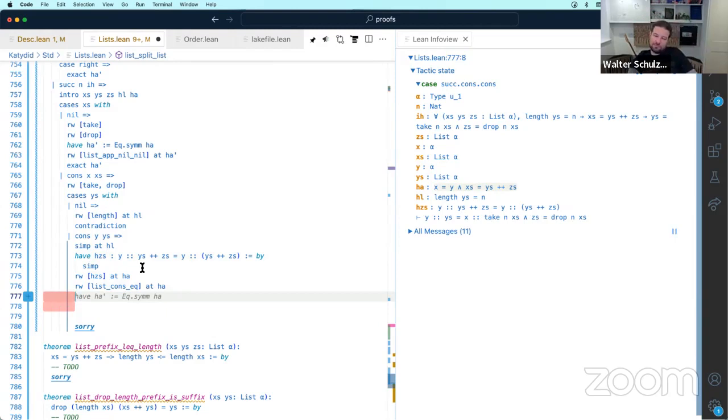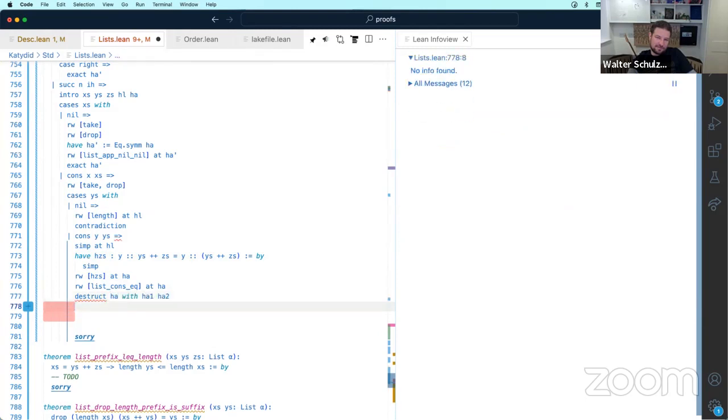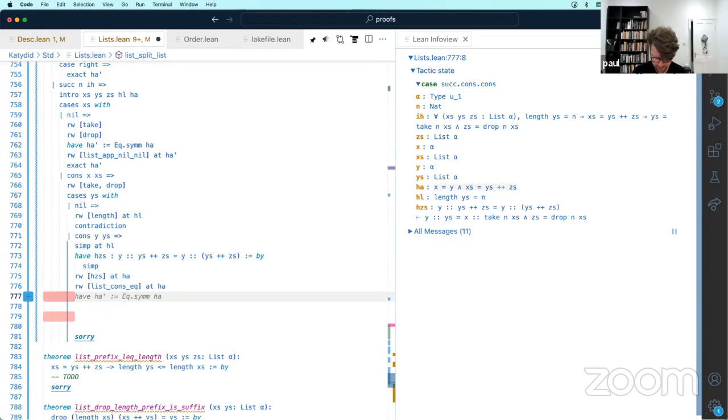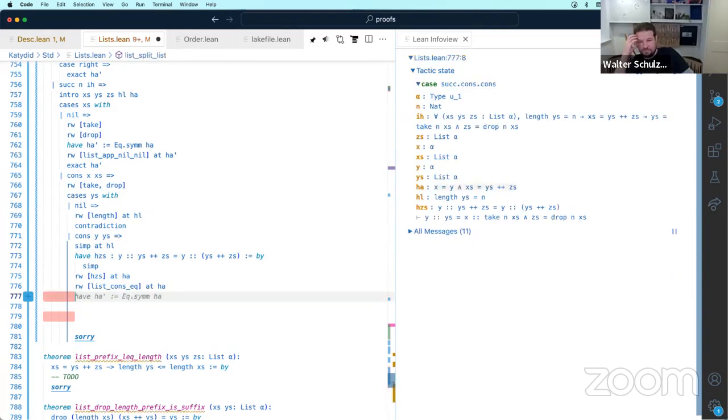Now we should be able to split. And we say destruct. Oh no. Can't say this in Lean 3, but... Apply and intro at all, maybe.